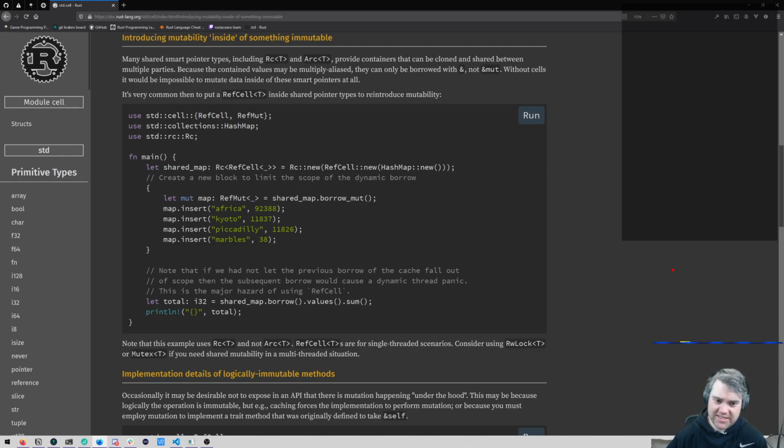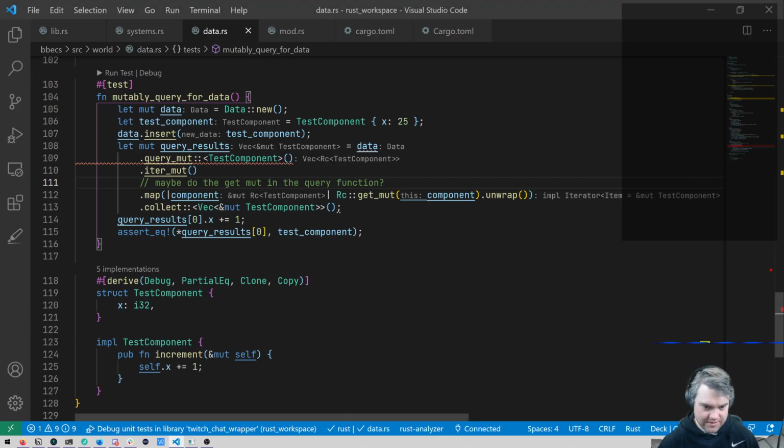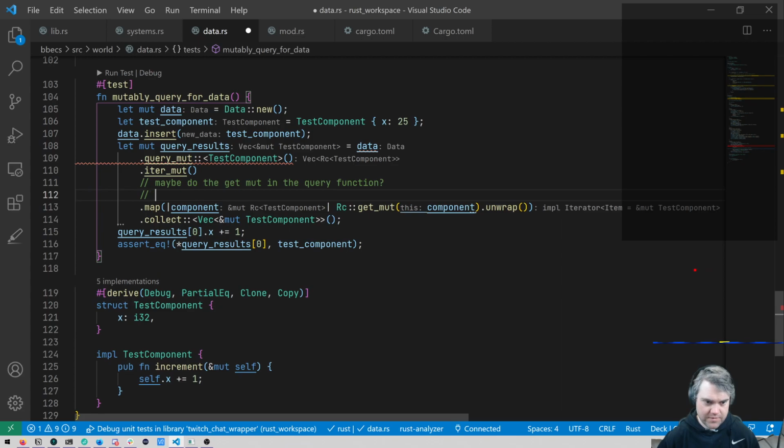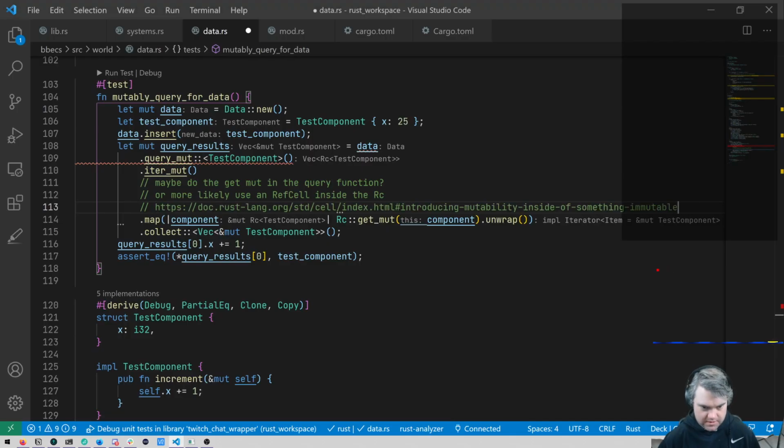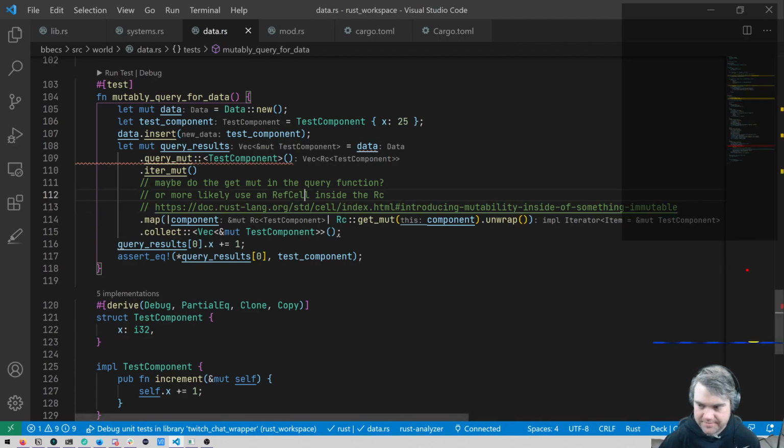Rc RefCell. Okay. Or more likely, use a RefCell inside the Rc. Okay, I think that's what I need to do. But that's gonna have to be tomorrow.